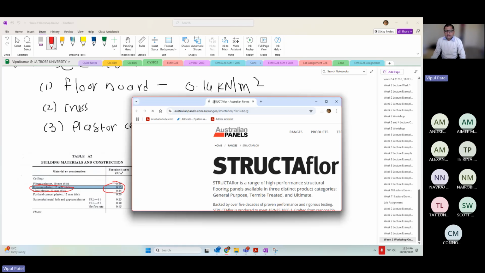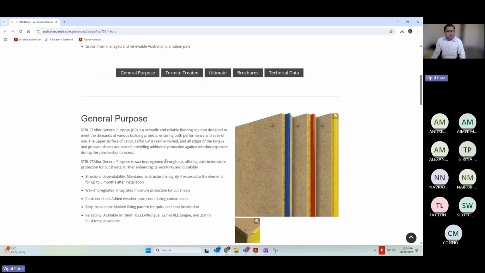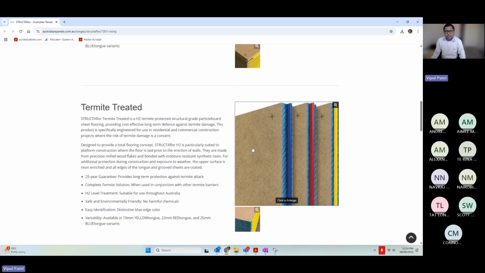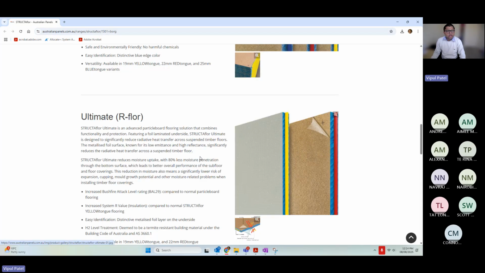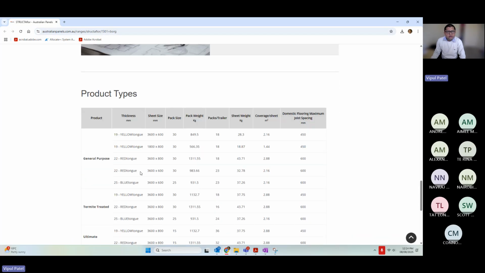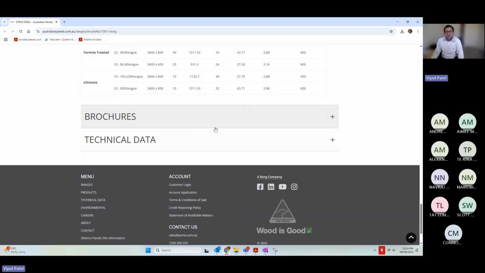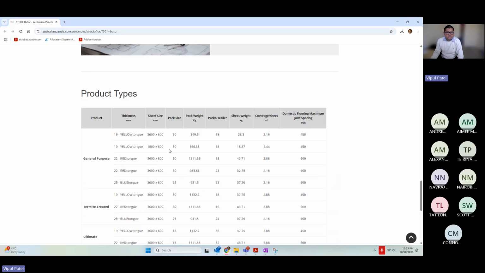I can open a supplier that supplies these kinds of flooring boards. There are different flooring boards that they talk about. There will be different thickness and weight. You can see how many kilograms of weight per meter square. You can calculate those weights per meter square and find out the actual value. But we're not going to ask you those things in these ones. As I said, depending on the number of sheets and all, it gets complicated.